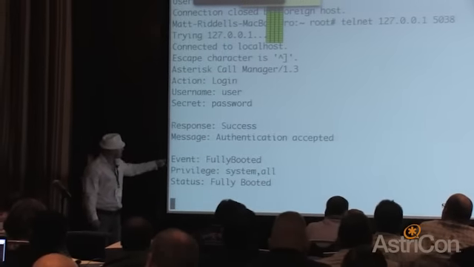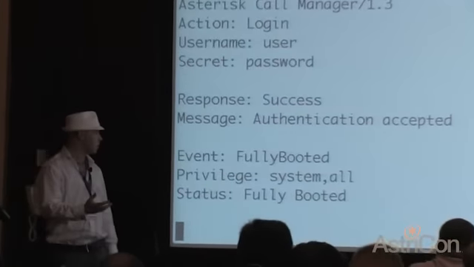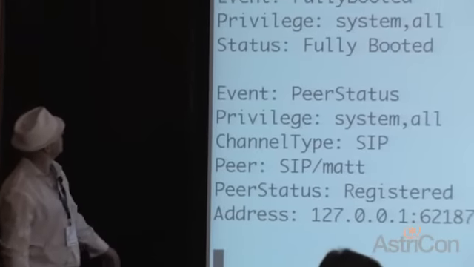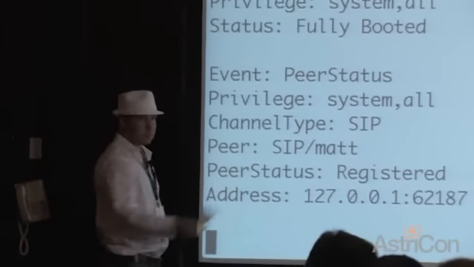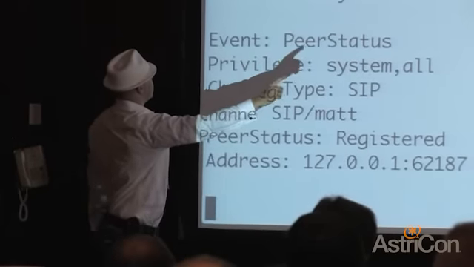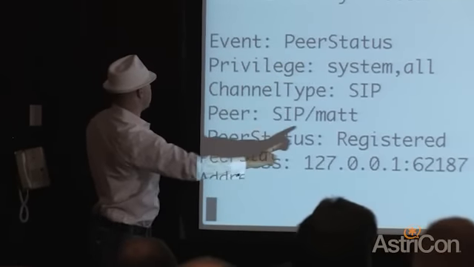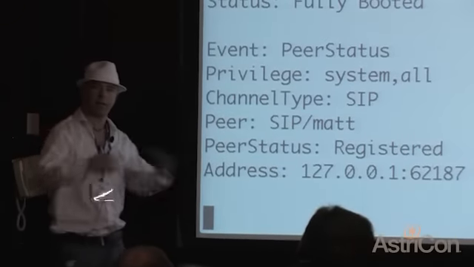And then you see right here what we've got is straight away we've got an event back from Asterisk saying that the Asterisk Manager and everything is fully booted. And actually we've got another event now, which is I've got a soft phone which is registered with my Asterisk interface, and it's saying that it's got a peer status information that peer SIP mat is registered, and that's the address it's on and stuff. So you're going to keep getting these events.